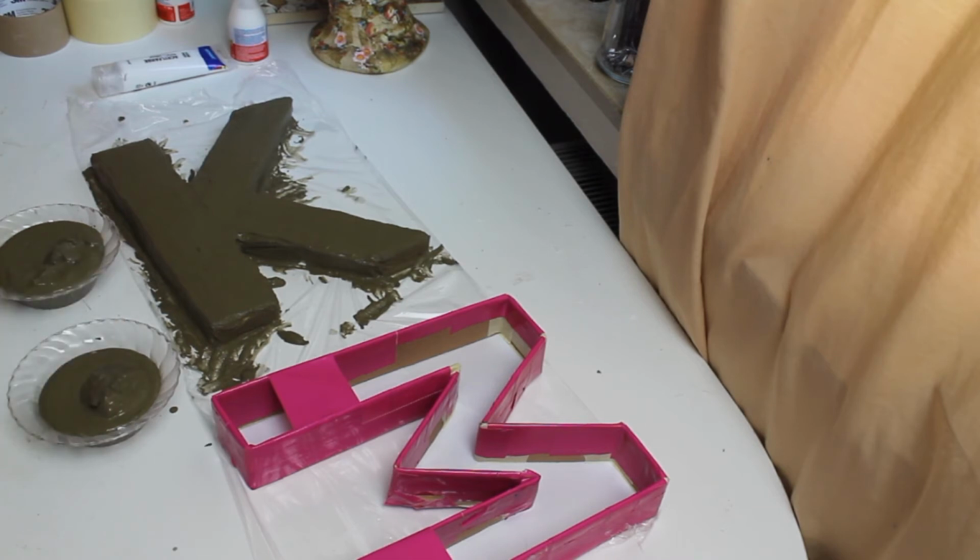So, let's get another. Because I have to wait until this dries anyway. I knew that was going to happen. Damn it.